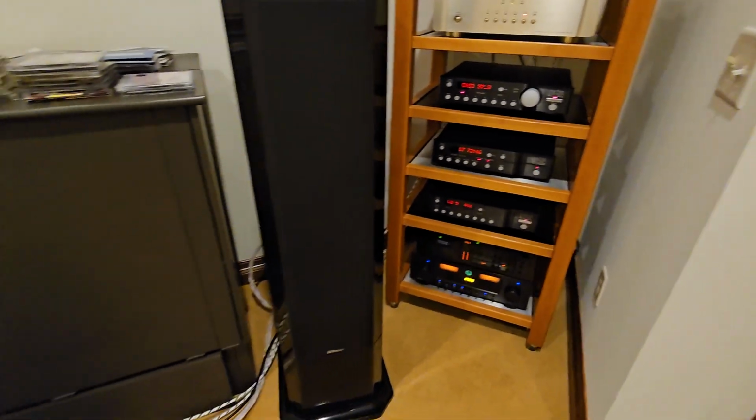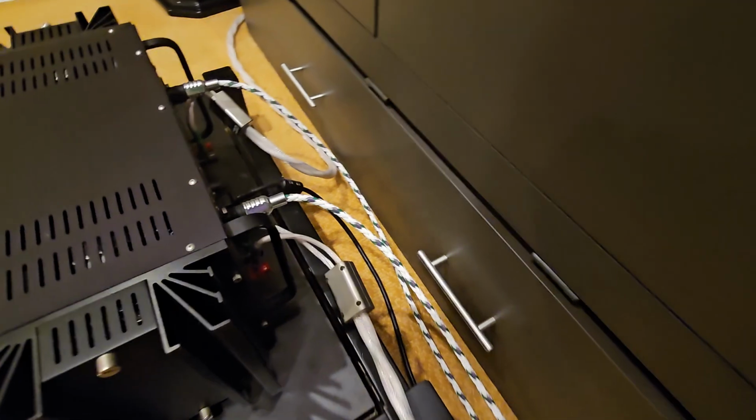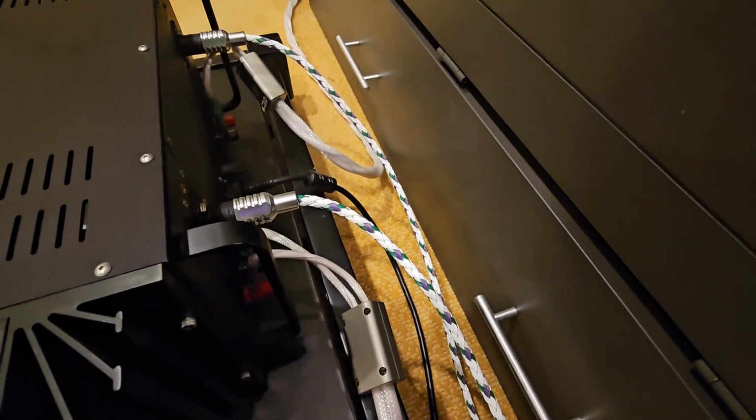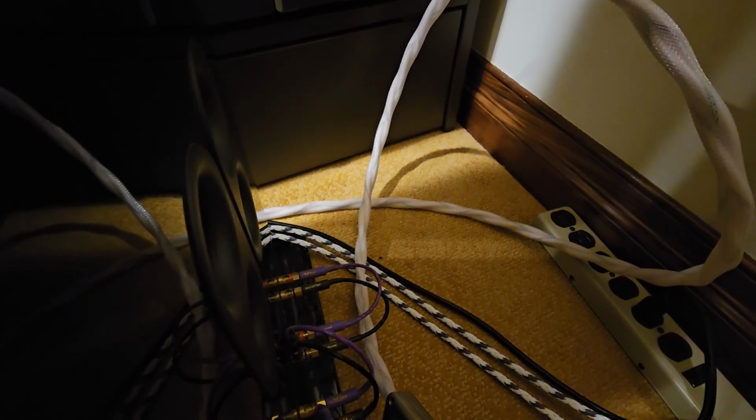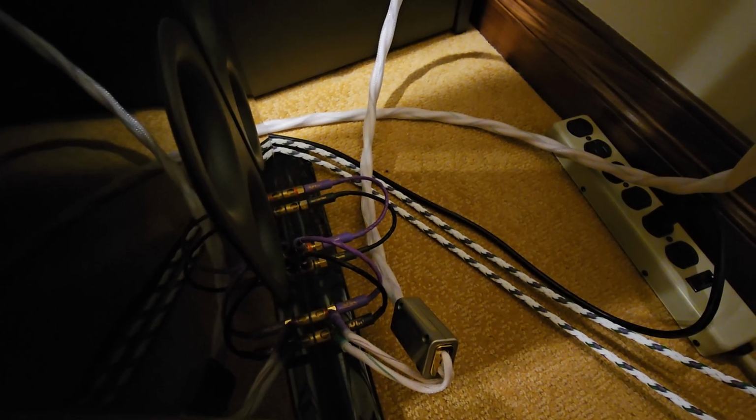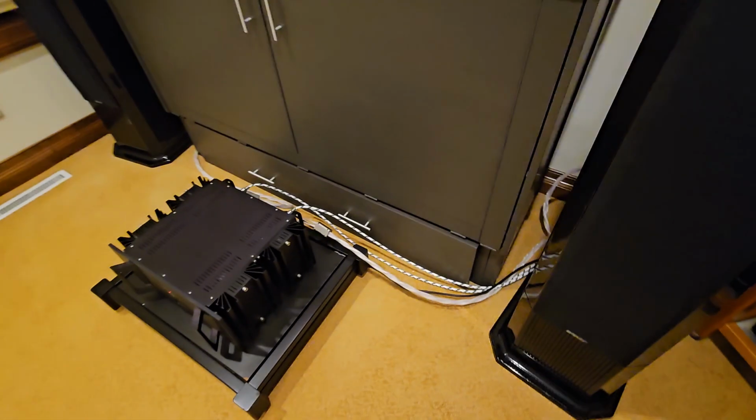Let me wrap this video up. I'll show a little bit of the back of the Levinson with the XLO cables. I'm running a single set of speaker cables for the Energies. I am not doing tri-wire. Yes, I have the power strip back there. Sorry, the cable doesn't reach from the amp to the 20 amp circuit. But you can see here on the back I've got XLO jumpers for the Energy Veritas 2.8s that have tri-wire ability, and then the XLO cable going there.